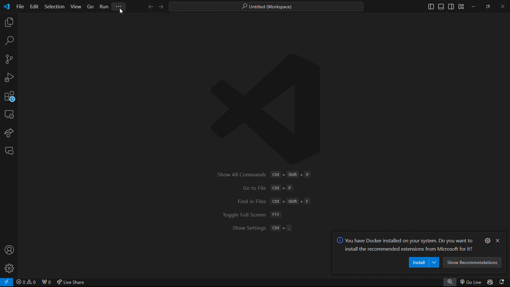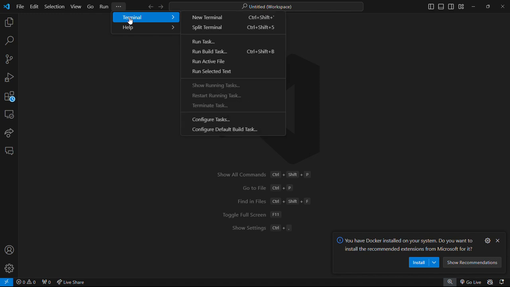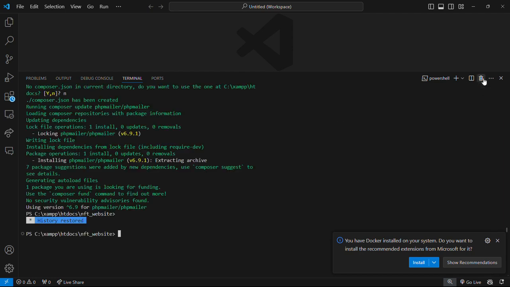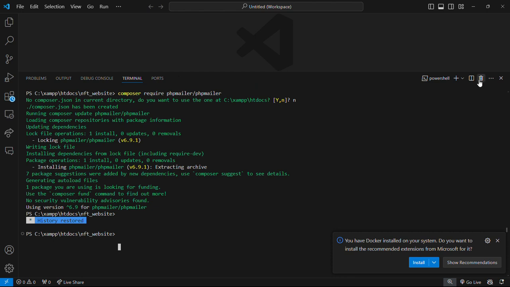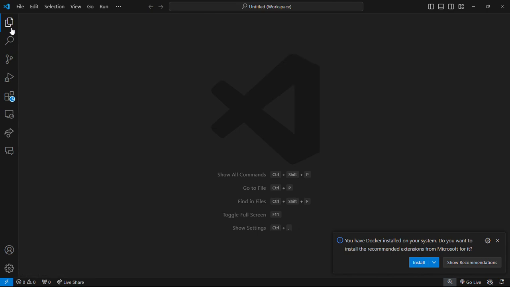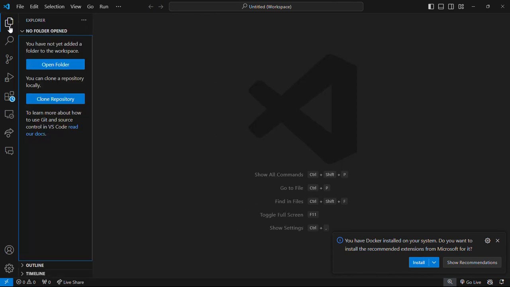Then this is where I want to get to terminal, right? So if I want to open a new terminal, this is where I will come. I can start writing stuff here. Later on when we get to GitHub, we're going to see how we use this part. So let me close this for now. Don't want to confuse you. Now this panel, when I click and unclick, I can toggle between this panel, open and close. So take note of that.